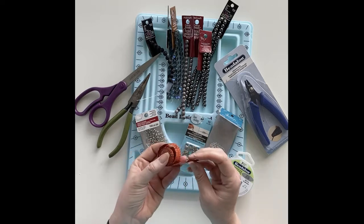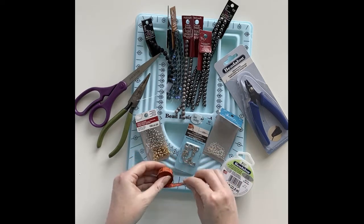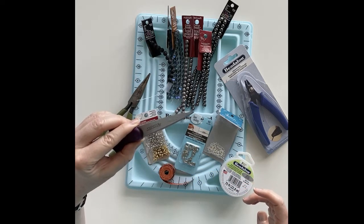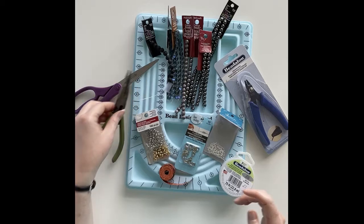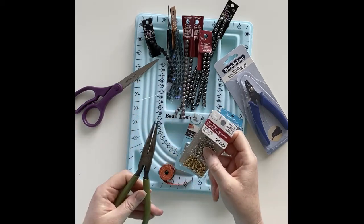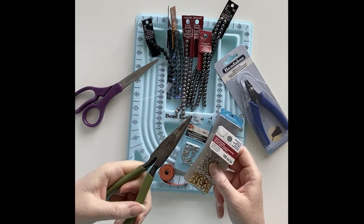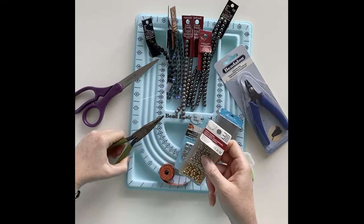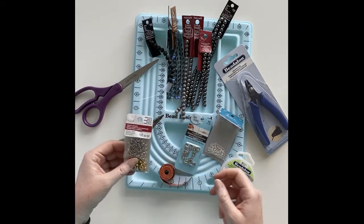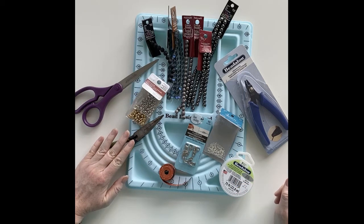You will need a measuring tape just to measure how long you actually want yours, because everybody's different and you might have personal preferences. You'll need some standard scissors, and if you are using the crimp bead covers you're also going to need some regular flat needle nose pliers. These are from my tool kit in my garage — nothing fancy. You can also buy something similar in the jewelry making section of the craft store.